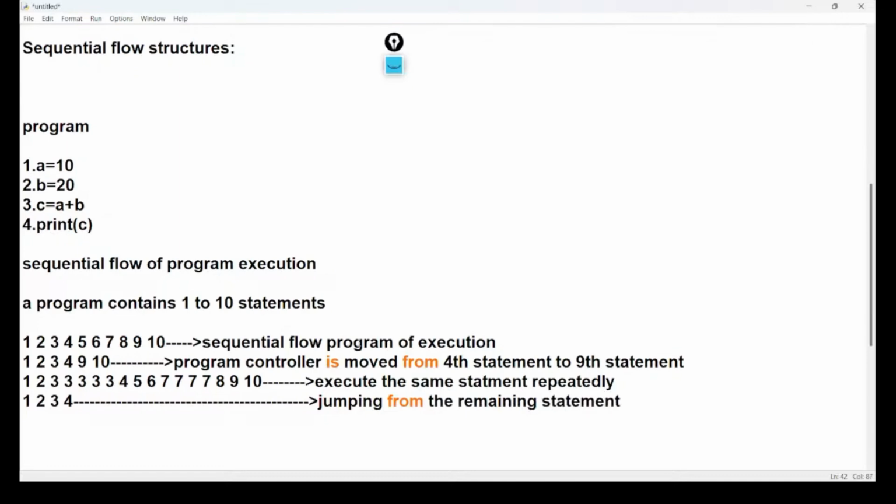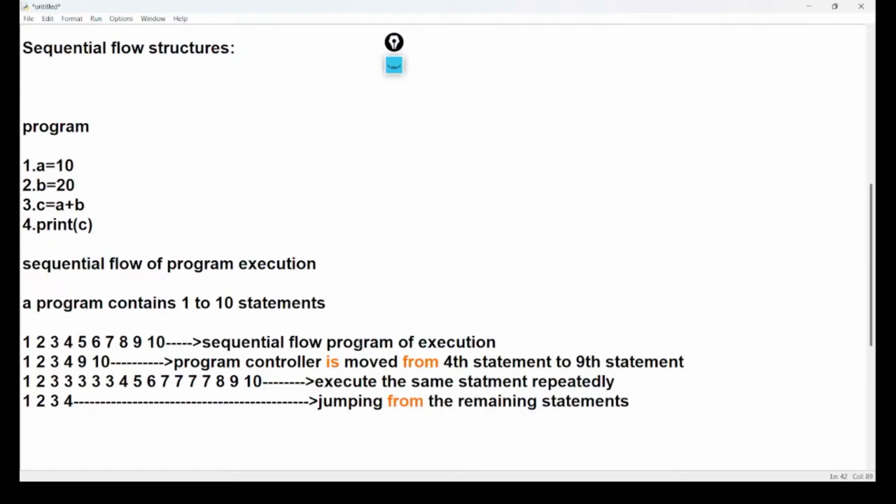After the fourth statement, it does not execute the remaining statements. It is not executing the fifth or sixth statement. The code is terminated suddenly.